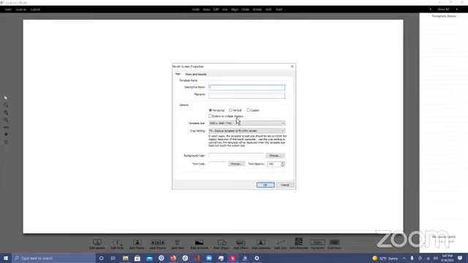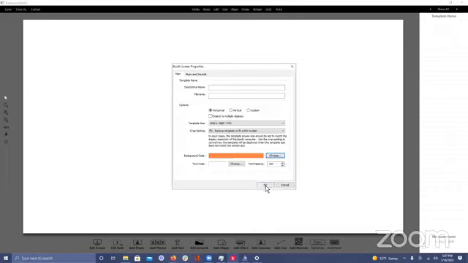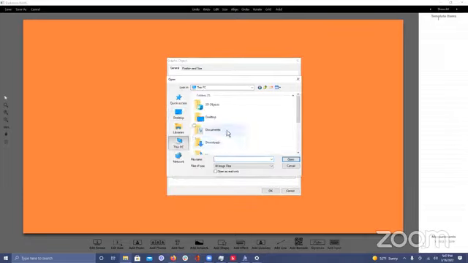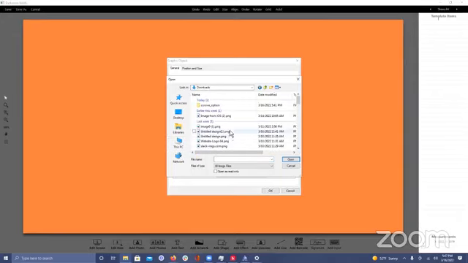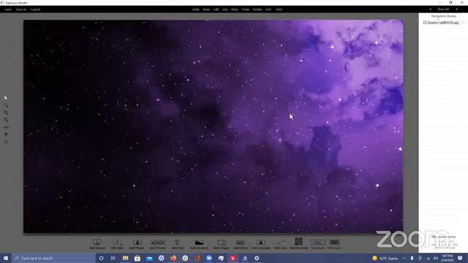For now, since I don't really have a picture I can use, I'm going to change the background color. Orange. Let's see if I can. Okay, actually, I do have a background. This PC, Downloads. All right, so once you've selected your JPEG, you're just going to press OK. And there you go, that's your background PNG or JPEG.